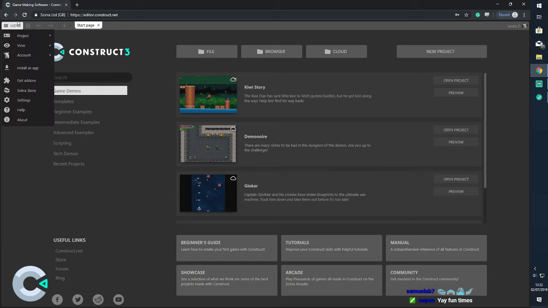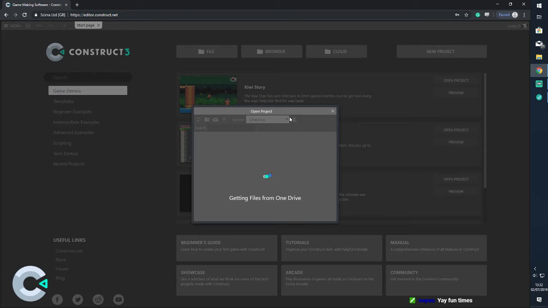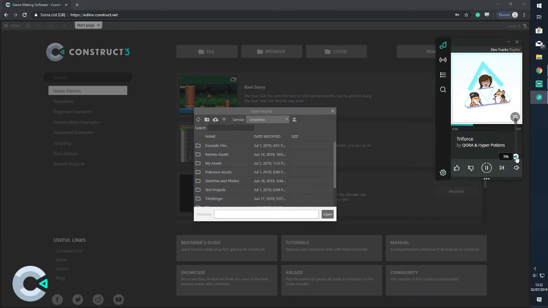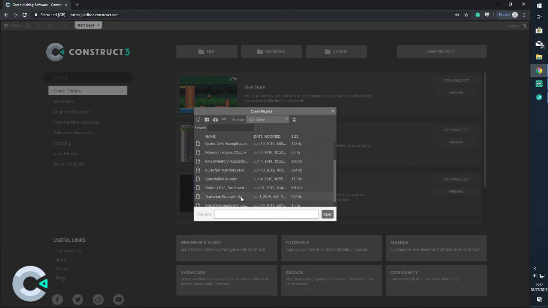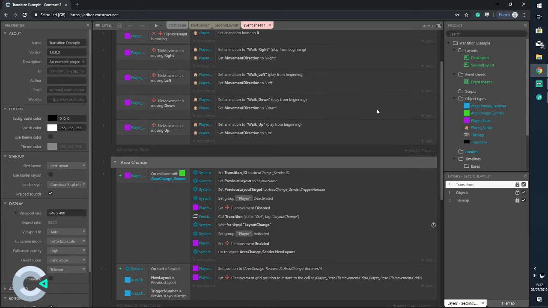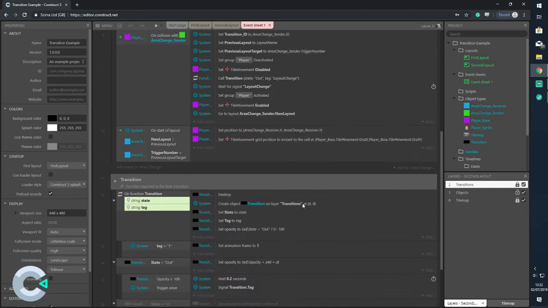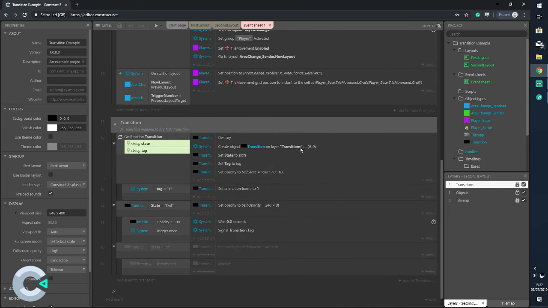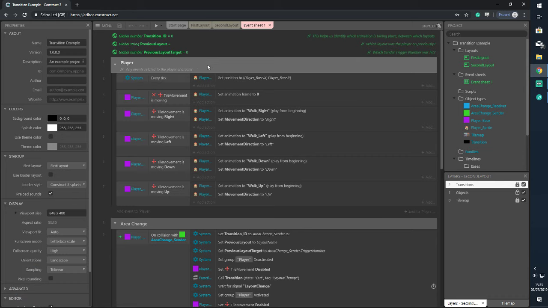So I suppose we do a quick run through of what's in that example. It's basically the same as what I was trying to get to work in the game last week. Pretzel, you're still very loud. There we go, that'll do. Yes, eventually with variables and paired sprites and other bits and pieces managed to get it working. So we have our event block to make sure all our animations line up, the actual area change event block, and the transition itself. You could use the fade behavior for this, but I've used manual opacity, mostly because I lifted it out of Debonoir. But that's what the example projects are there for.